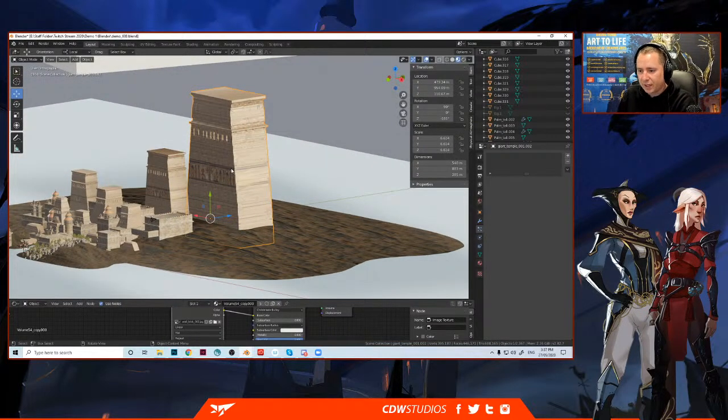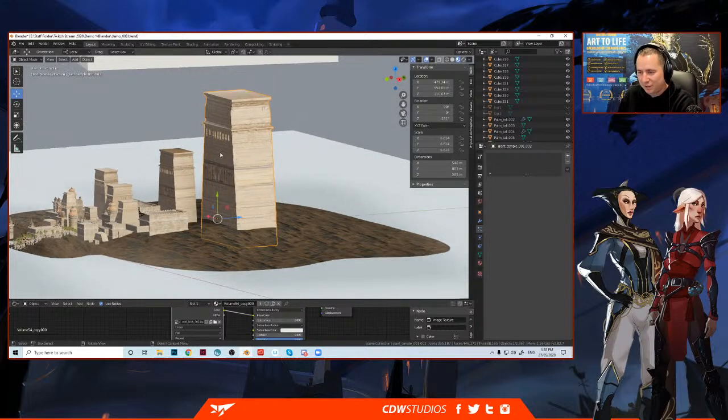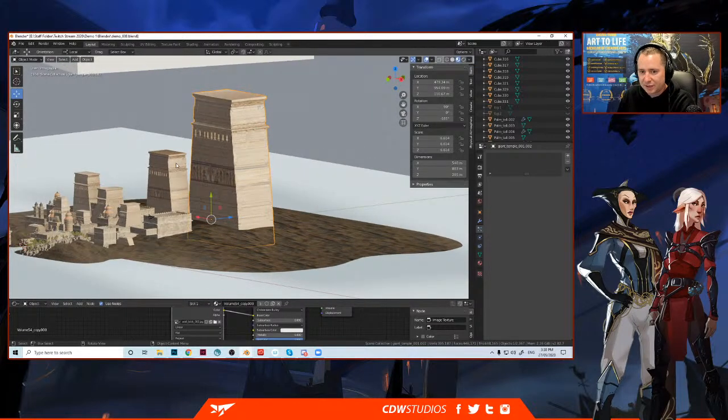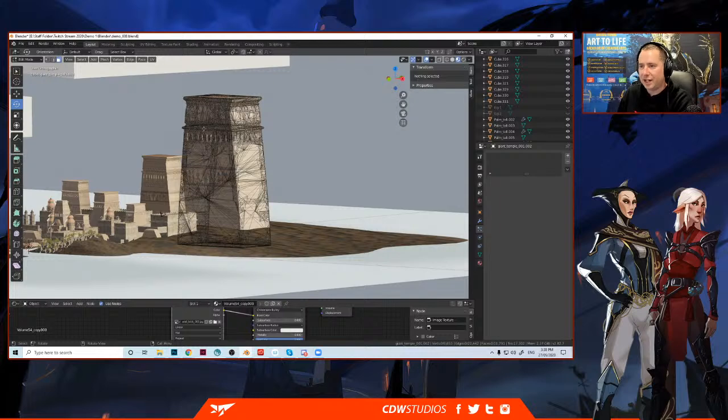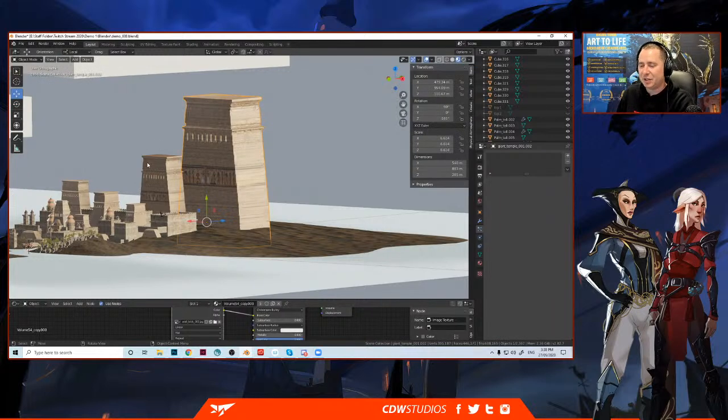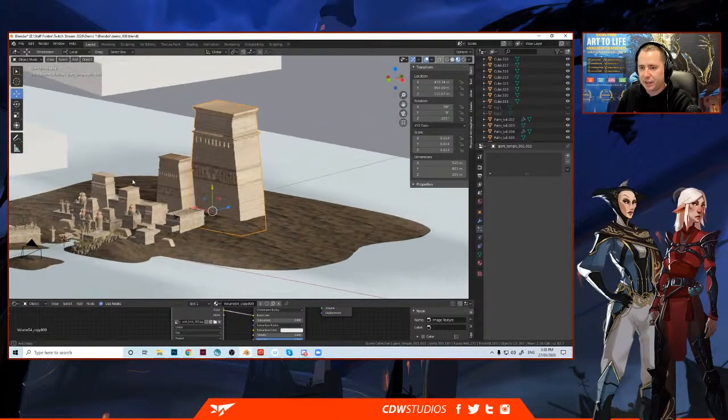That's cool, if you just got here. Been going like this for quite a while. So all these bits, just done all of this. Oh, actually, the only bits I didn't do were the palm trees. I grabbed them off Sketchfab. Yeah, this is janky. So I just wanted to get rid of all of those elements, right? So let's do that now.